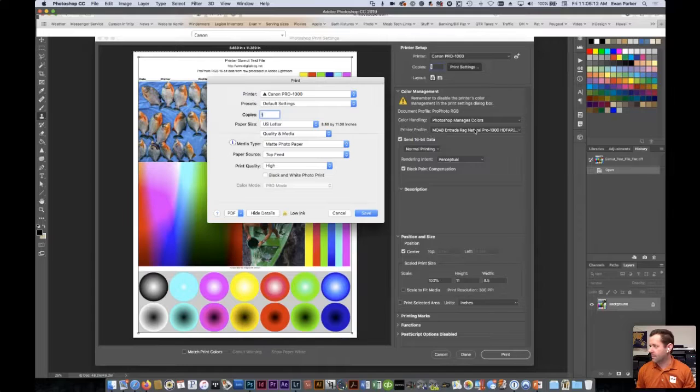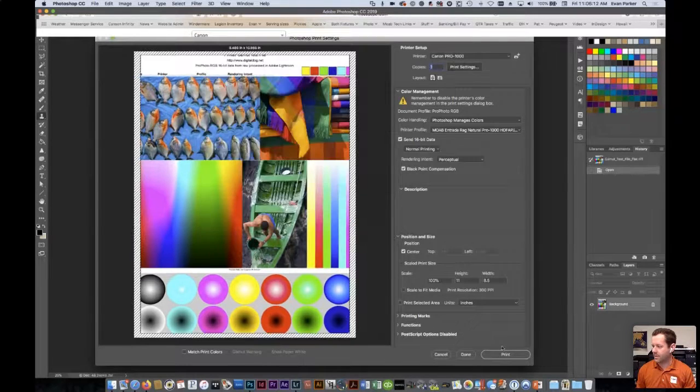And I realized I might be a little confusing here in that this profile that I've selected actually uses highest density fine art paper. You can see over here HD FAP, which we've reproduced here. So as long as this media type matches the initials in the profile name, then you know that those two agree and you'll get accurate color. If your media type doesn't match the media type for your profile, you can just expect that your colors will be a little off in your print. So we'll save that. And then if I was going to print this, I would just click print and away we go.